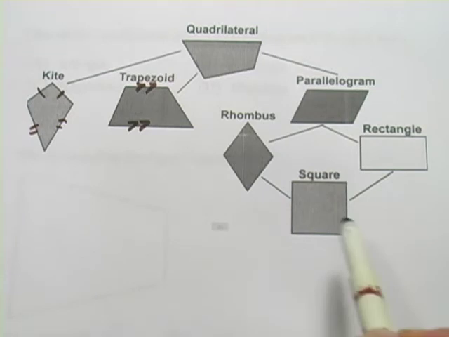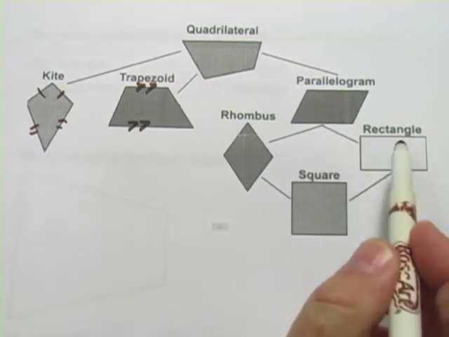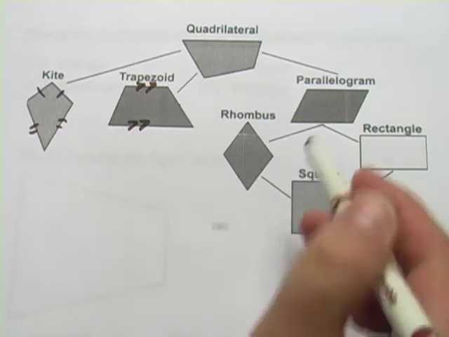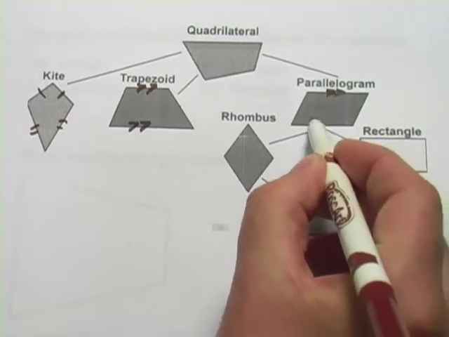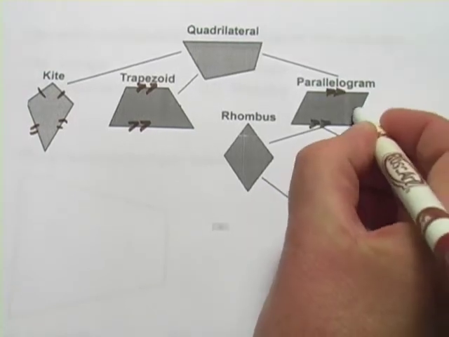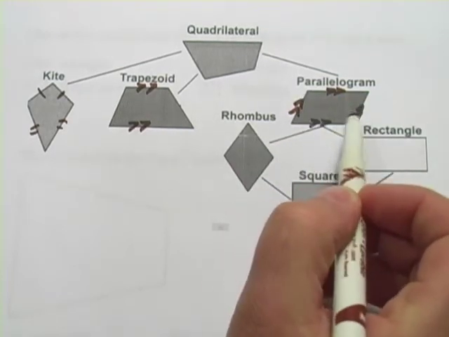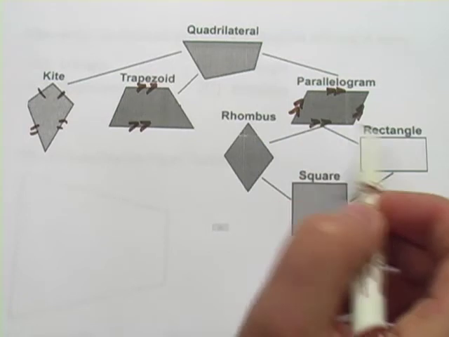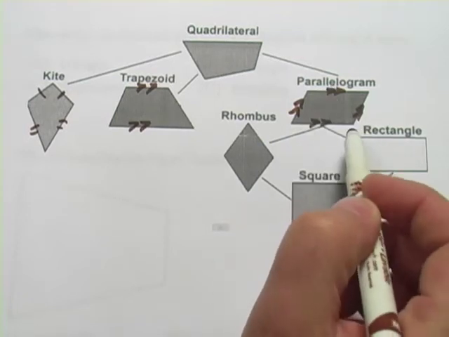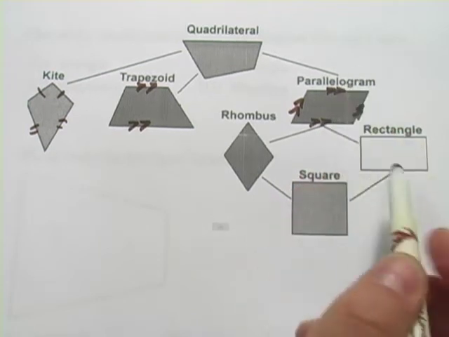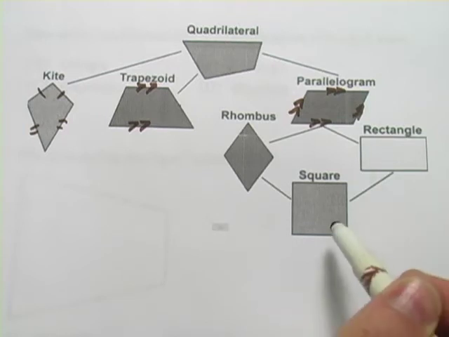And then over here we have maybe some of the quadrilaterals that you're more familiar with, the parallelogram, the rectangle, square, rhombus. The parallelogram has two sets of sides that are parallel. So these sides are parallel and these sides are parallel. Now the angles can be whatever they want to be. This can be squished out flat, it can be stretched more upright. As long as you've got two sets of sides that are parallel, then you've got a parallelogram, which makes the rectangle, the rhombus, and the square all parallelograms. These are all part of the parallelogram family.